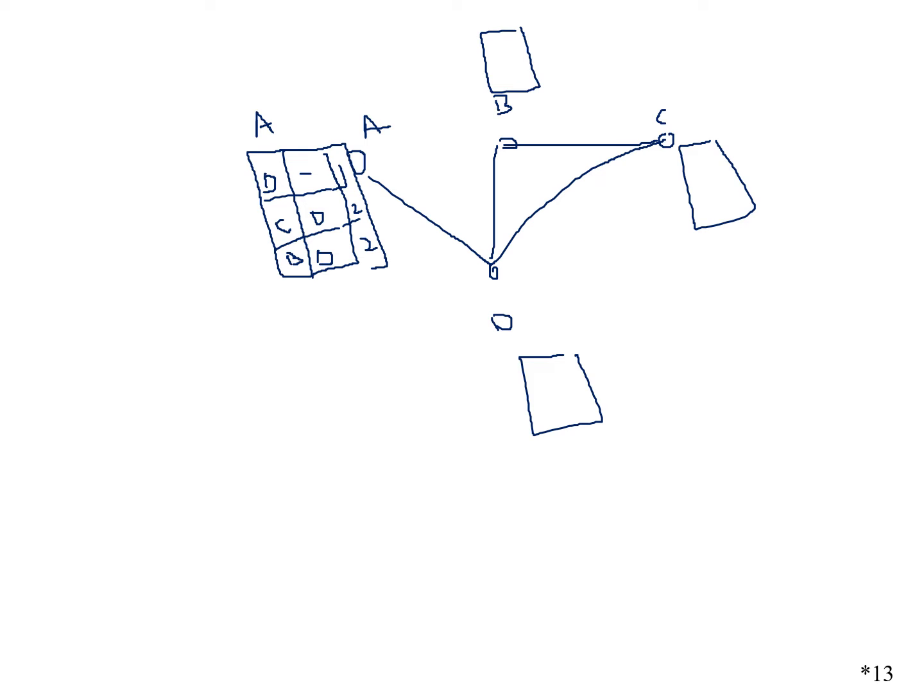So whenever we add some new link or some new node, all of those nodes will update the routing table, and the same will apply when we remove a node. Whenever we remove a node or remove a link, all the nodes in the network will update their routing table.